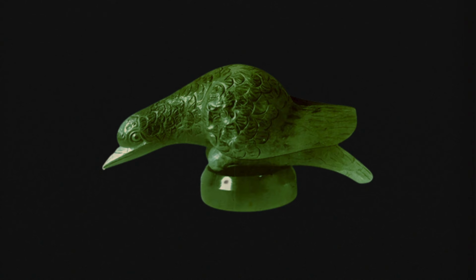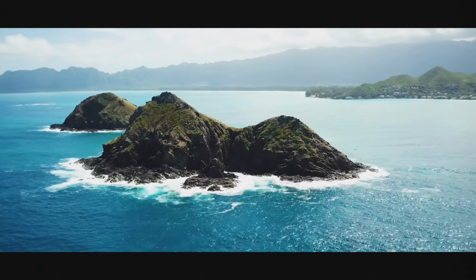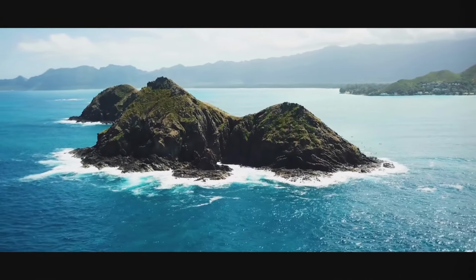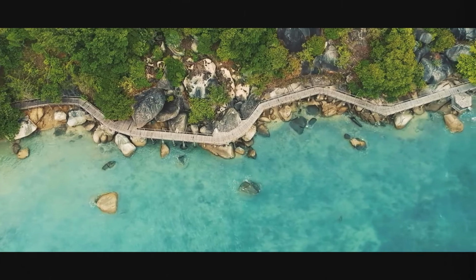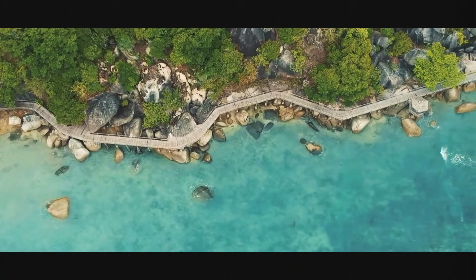But Korotangi's mystery didn't stop there. Experts examining the artifact were puzzled. The smooth precision of the carving suggested the use of metal tools that the Maori, prior to European contact, simply didn't possess. And the style didn't match anything else from Polynesian culture. No known oceanic carving bore its shape or form. It looked foreign. Some speculated it might have come from Southeast Asia. Others hinted at even more distant origins. But no definitive link was ever found.